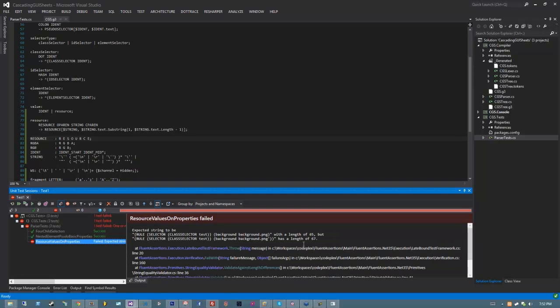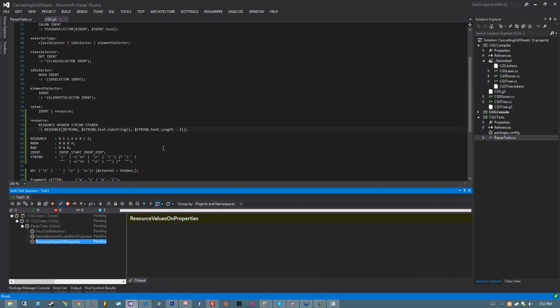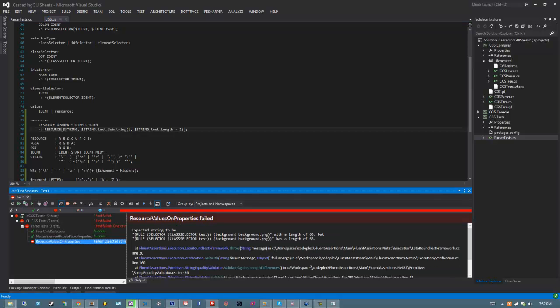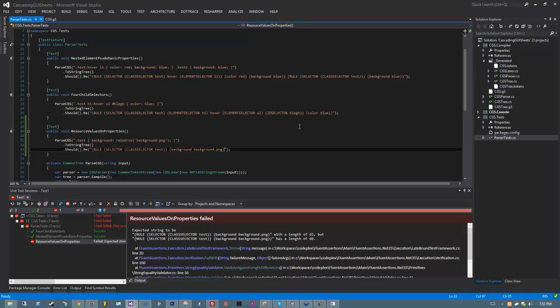Ooh, a lot closer. Now we have a rule background selecting blah blah blah. Wow, I just fail at math, don't I? Ignore that. Okay, now we have one more problem, but that problem is actually with my test. My test is actually incorrect. My test should be wrapping it like that.